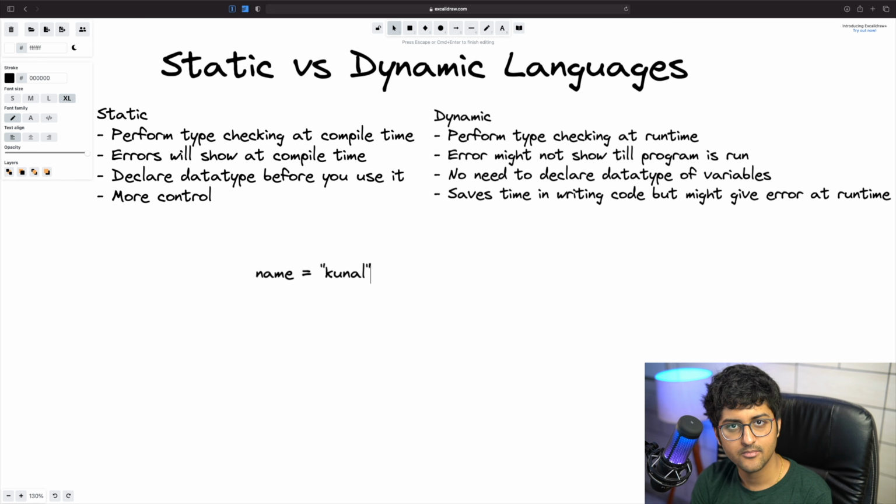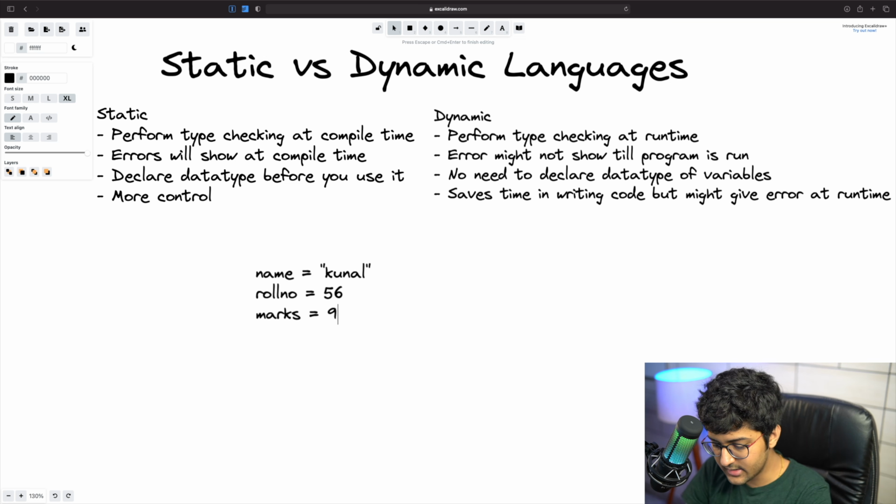Now here you can see when I write name is equal to Kunal, the type of this variable is string, or letters and alphabets, right? If I say something like roll number is equal to 56, this is of type integer. If I write something like marks is equal to 93.6, this is of type decimal or float.